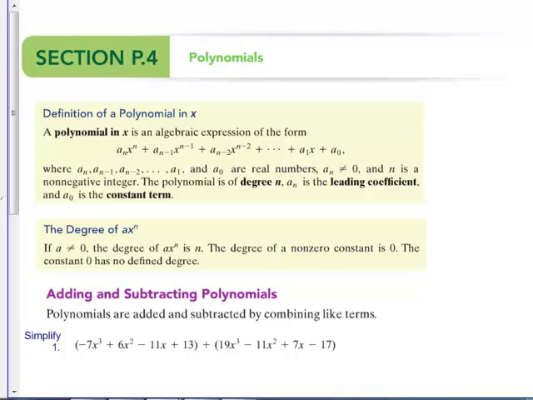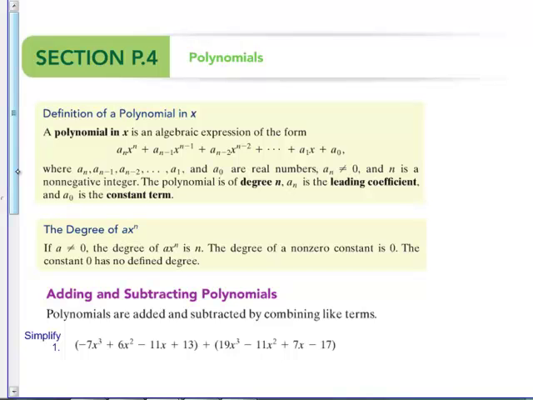Polynomial. Basically it's just a whole lot of terms, or it can be a whole lot of terms, I should say it that way. So a polynomial in x just means that x is your variable. You're going to put them in descending order. Whenever it asks for the degree of a polynomial in x, it's just saying what's the highest exponent attached to x.